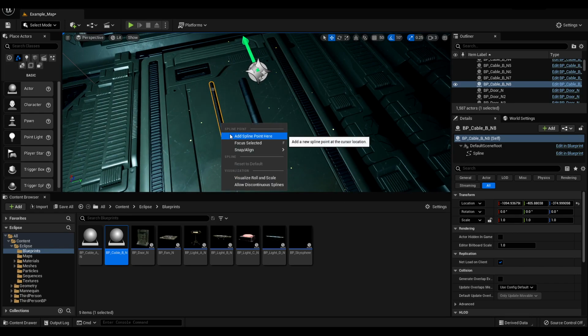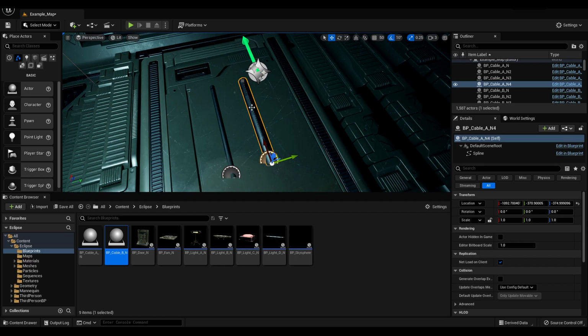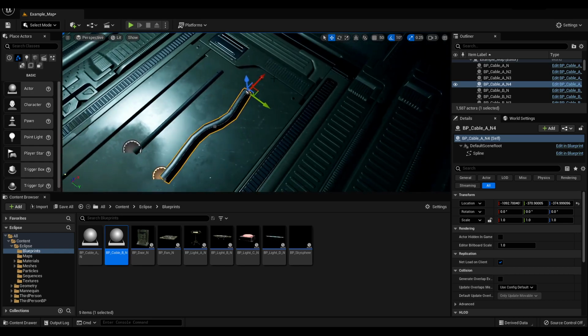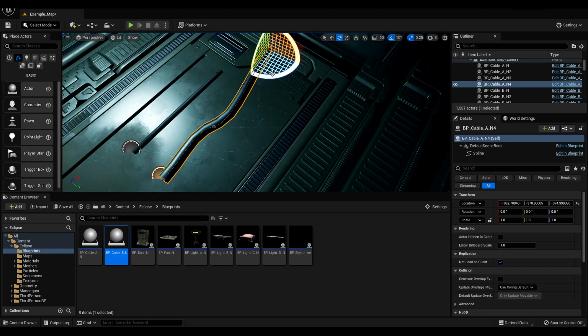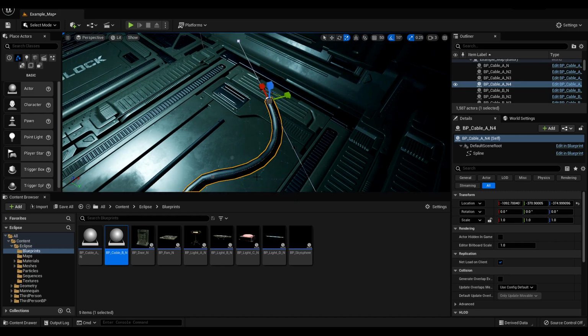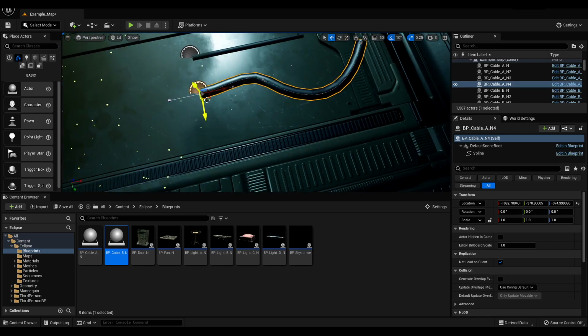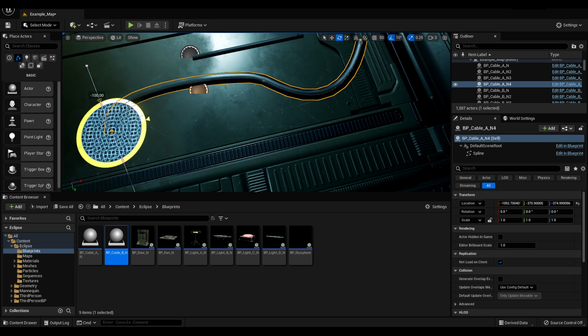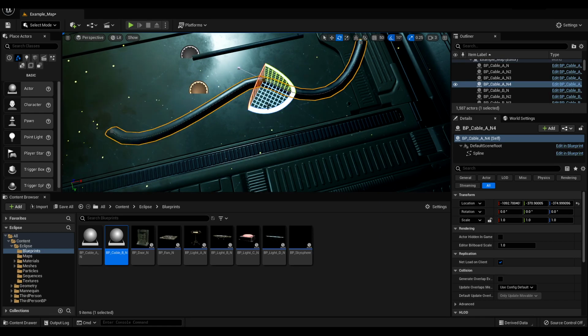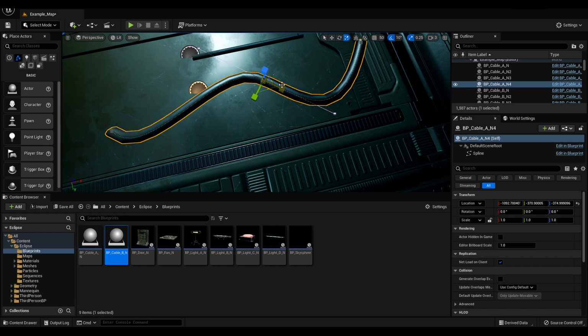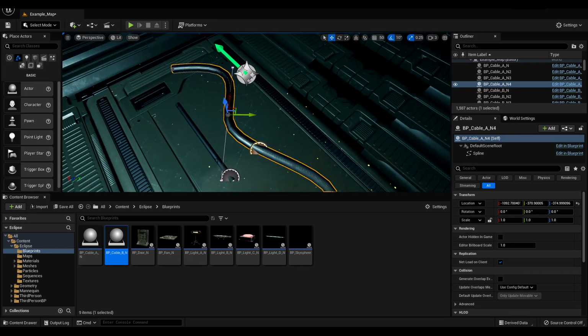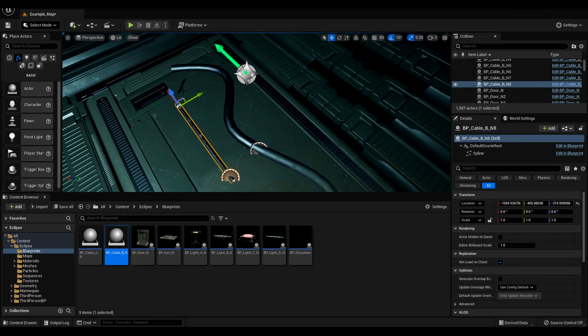We can insert the point and adjust the shape. The same with this one.